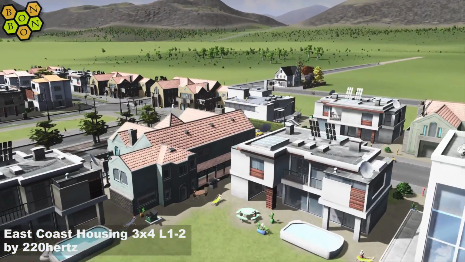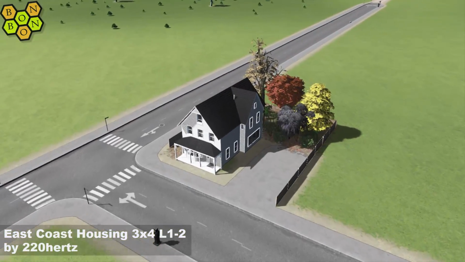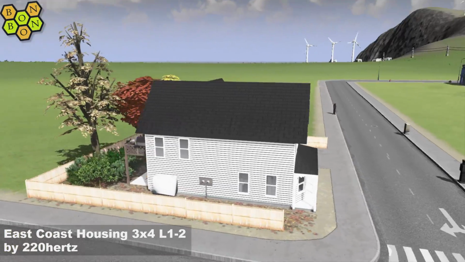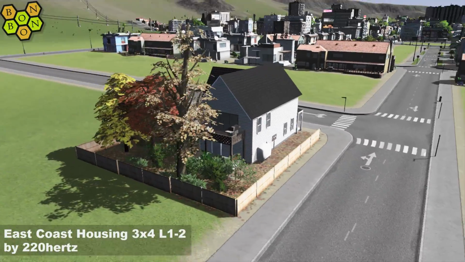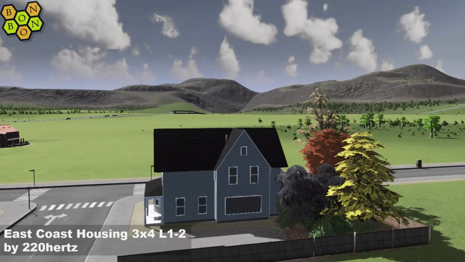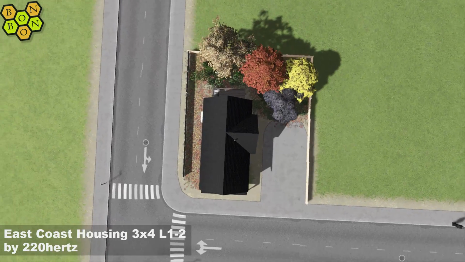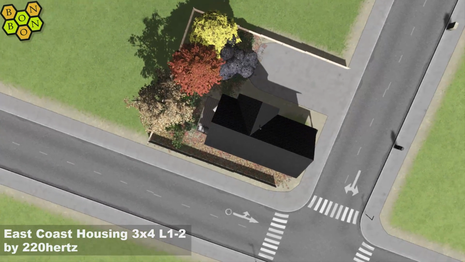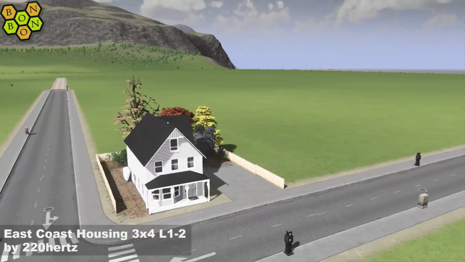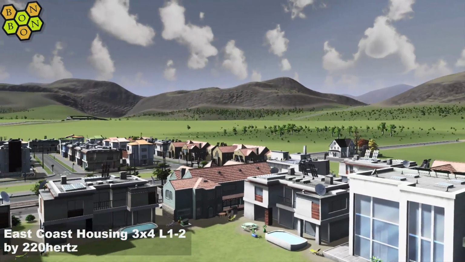This one I've spent a little bit of time doing some decorating. I had some free time. And this is East Coast Housing, 3x4, levels 1 and 2 by 220 hertz. The building and the parking lot is what the asset is, and everything else around it is just a little bit of decoration by me because I was bored. And if you find that you're looking at, say, the sun's in the wrong position, yes, because I was doing other stuff, and I've recorded this one completely separately from anything else you'll see this week. So yeah, I apologise if that's throwing you out completely. It's East Coast Housing 3x4 levels 1 and 2 by 220 hertz, today's asset of the day.